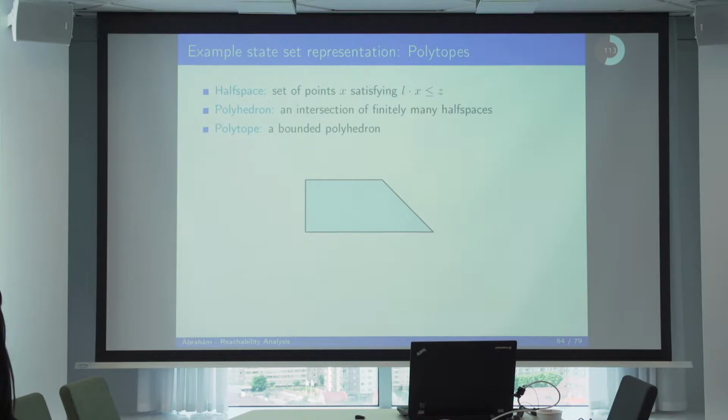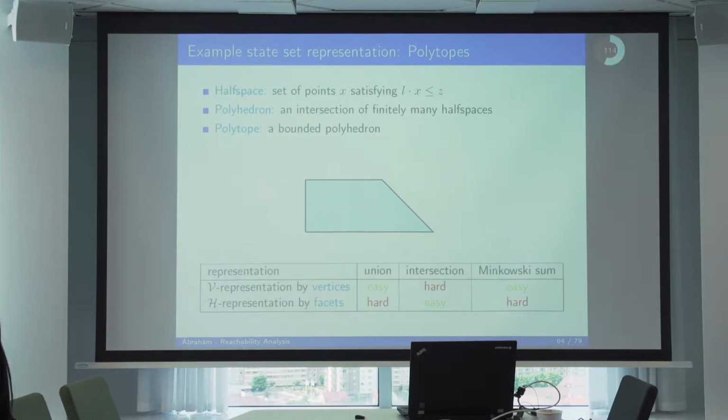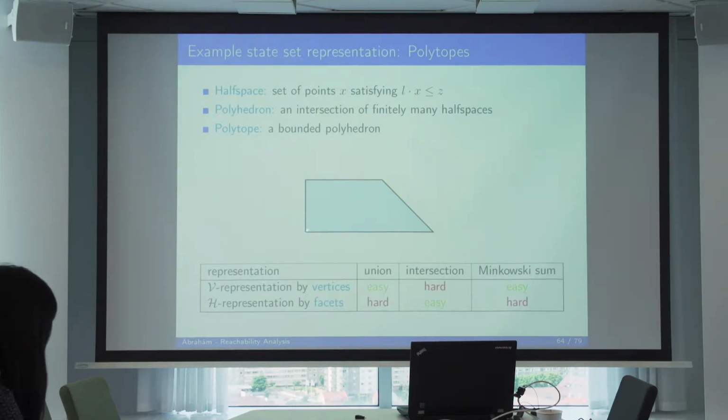And this is just a geometric object. Now we need to store it in the computer because we want to compute with it, so we need a data type. For polytopes, there are two popular representations. Either we store all the vertices, so in this case I would store these 4, or we store the linear equation system that defines this object, so the set of these inequations.